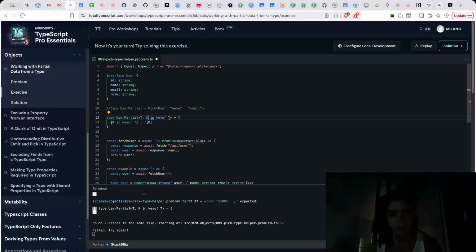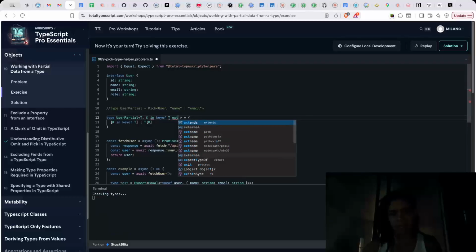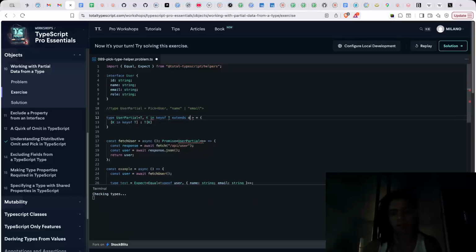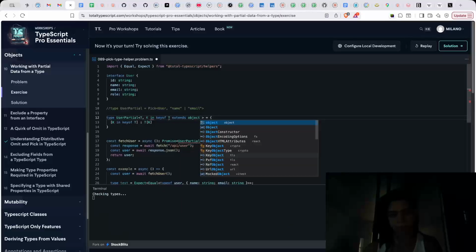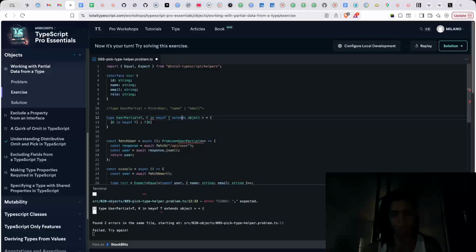All right. So keys are keys of this object or this type here. That T extends from an object.